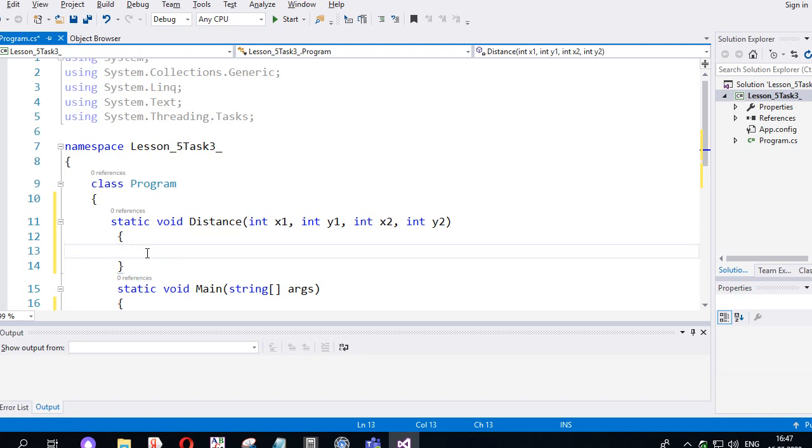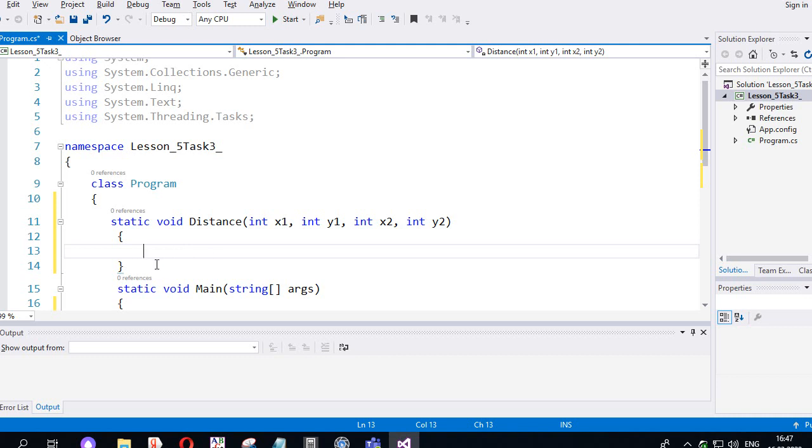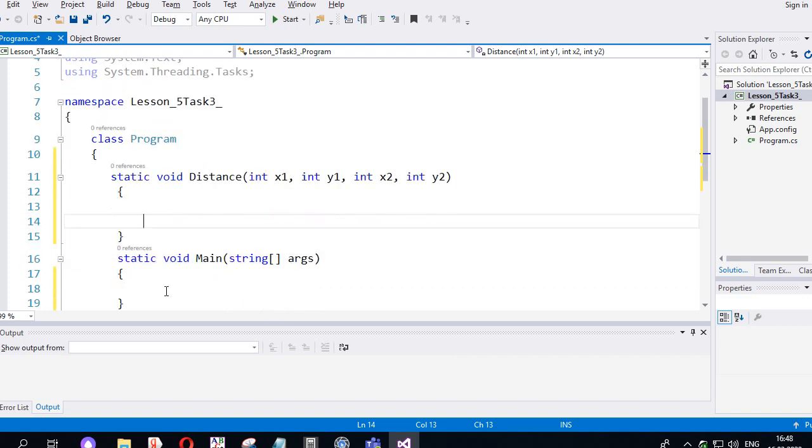So here inside will be the calculation of the distance. This formula has to be organized and calculated here. And we know that our method will return nothing, and because of it we always will have Console.WriteLine here, because we need to print out our results, since it will not return anything.